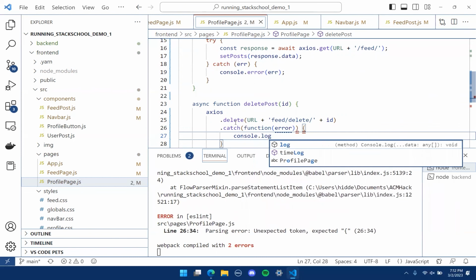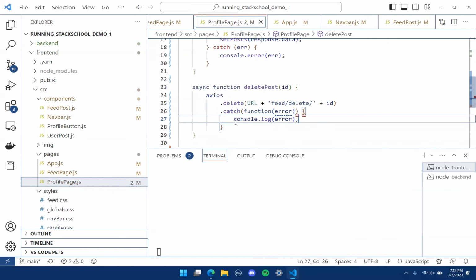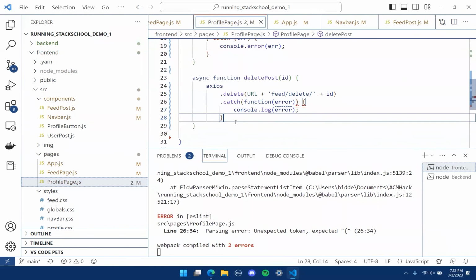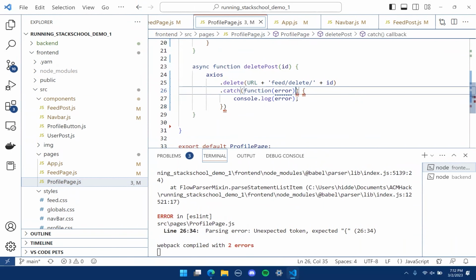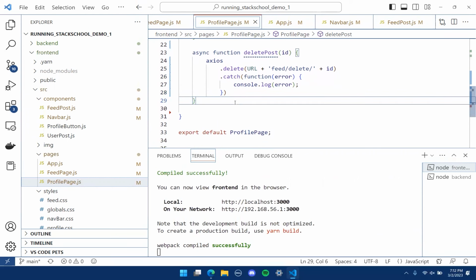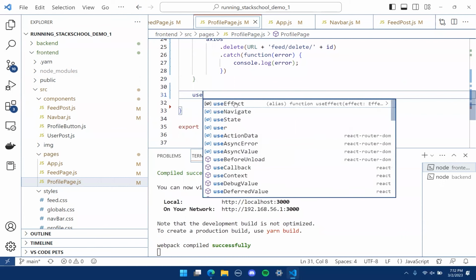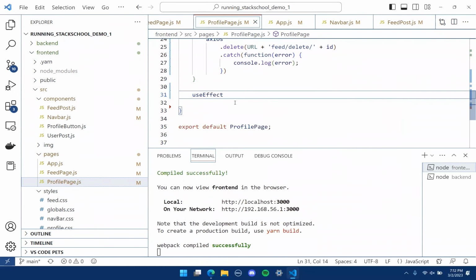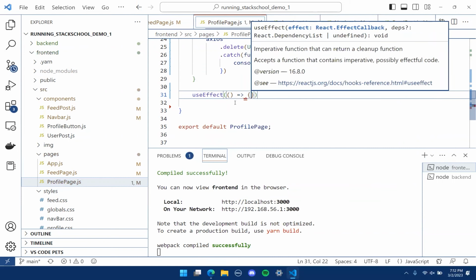And then log it to the console as well. All right, and that should be it for our delete post function here. And now we want to use effect to get the posts at the very beginning.